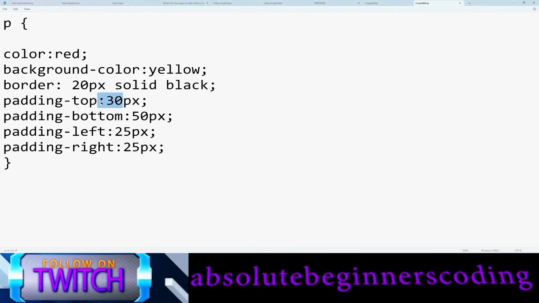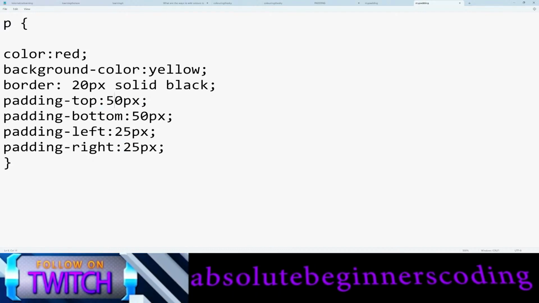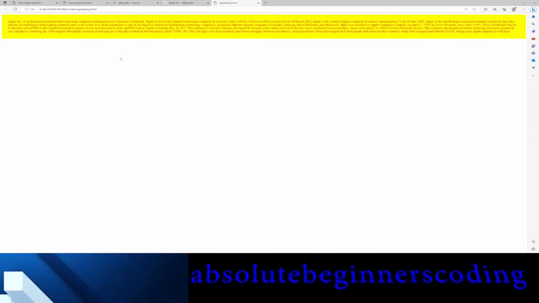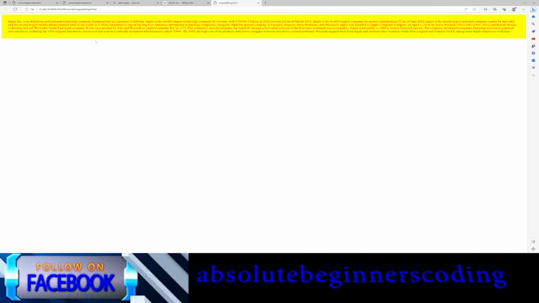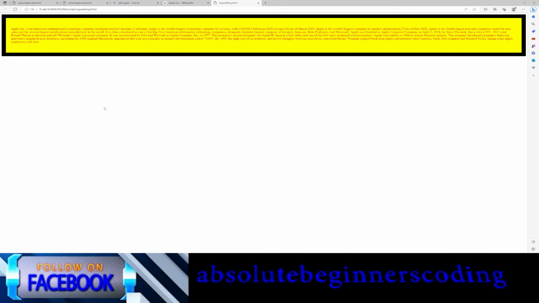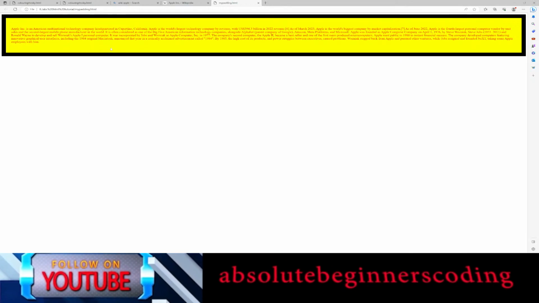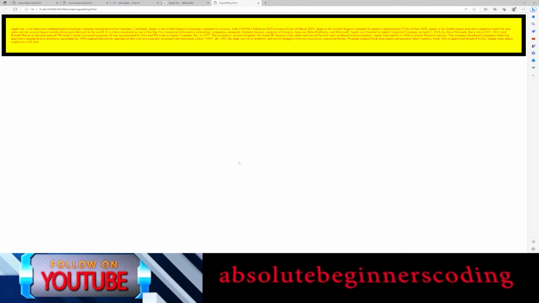Okay, I'm saving it and opening the page. Now this is the 100% original page, so I didn't maximize or minimize it. So I'm going to refresh it. So you can see the padding at the top and bottom is what I've given.